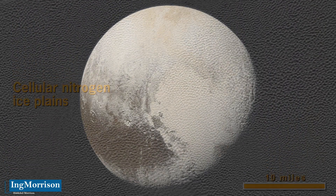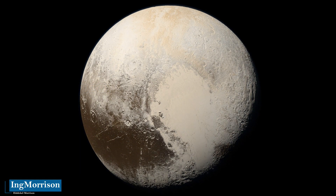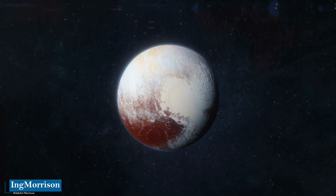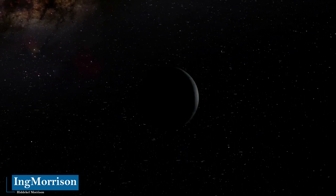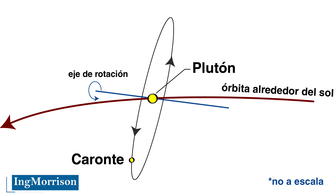This photo shows us the real colors of Pluto. They are natural color images, the result of a refined calibration of data collected by the New Horizons spacecraft's visible multispectral imaging camera. The processing creates images that approximate the colors the human eye would perceive, bringing them closer to true color. Pluto's striking features are clearly visible, including the bright expanse of a region called the Icy Heart by scientists, an area with high concentrations of nitrogen and methane. Finally, we want to share some curious facts about the planet Pluto. Pluto is only half the width of the United States. Charon, the largest moon in the system, is about half the size of Pluto.